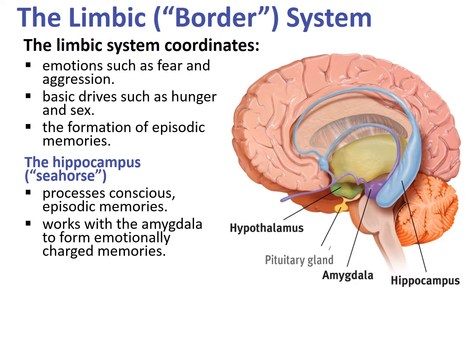The amygdala is the emotional component of the limbic system. The hippocampus is the memory component. When they work together, they form these really deep, strong emotional memories called flashbulb memories. A flashbulb memory would be like, what was your memory of the day that 9/11 occurred?